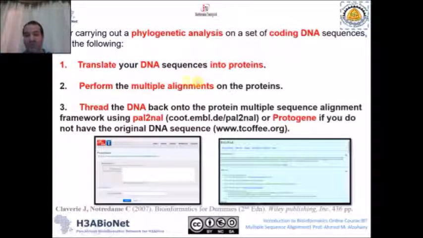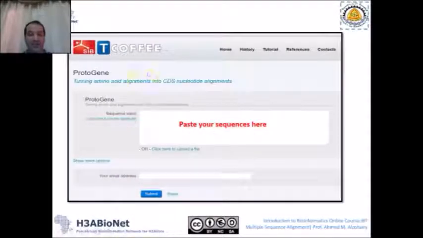Protogen is a part of the T-Coffee package, so you can use it also. And here you can see Protogen turning amino acids into a CDS nucleotide alignment. You can just paste your sequences here and submit them, and that will turn the amino acids back to the DNA.